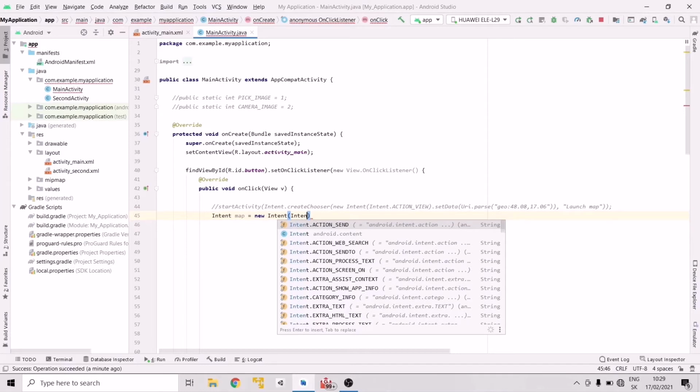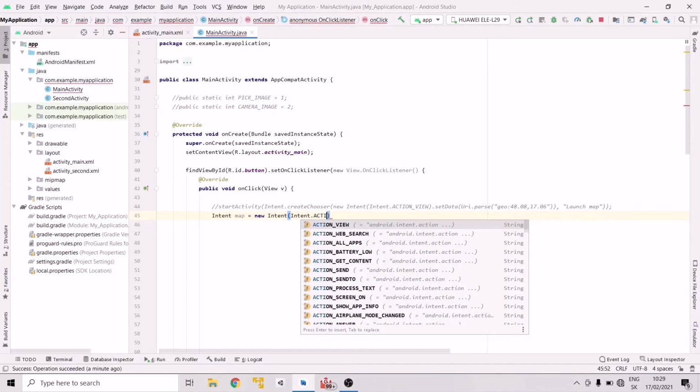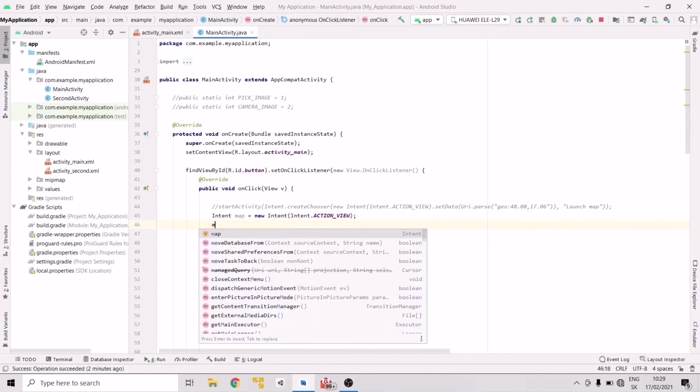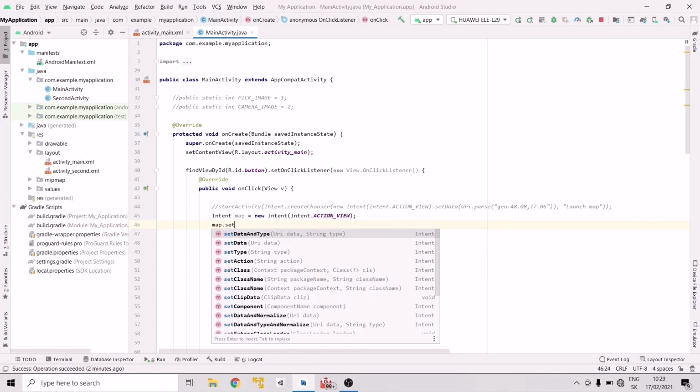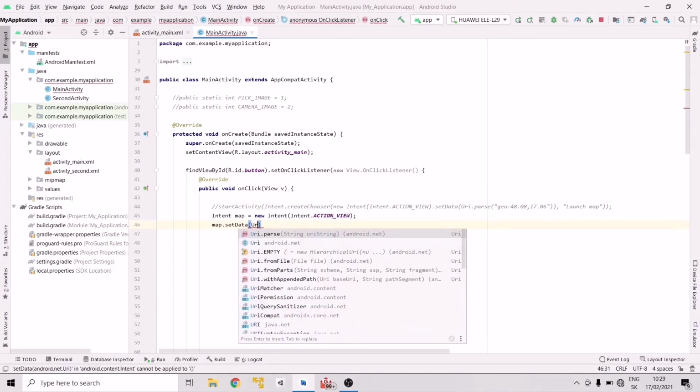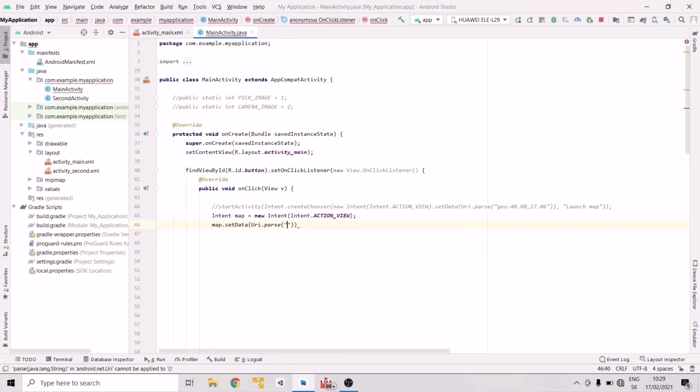So Intent.ACTION_VIEW. Next, we specify the data, so dot set data with a Uri, and we can specify the geo data.